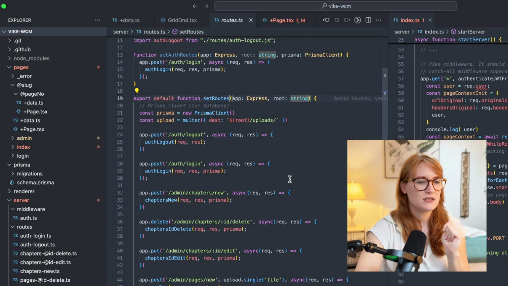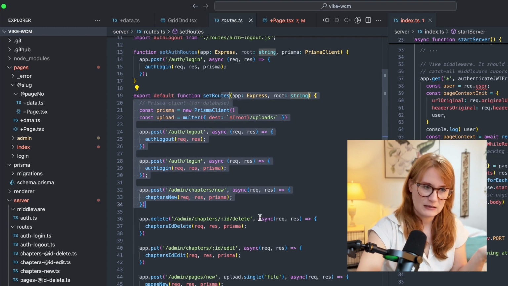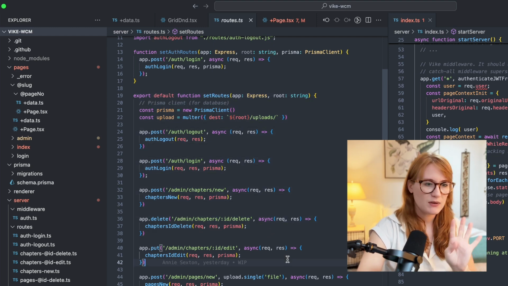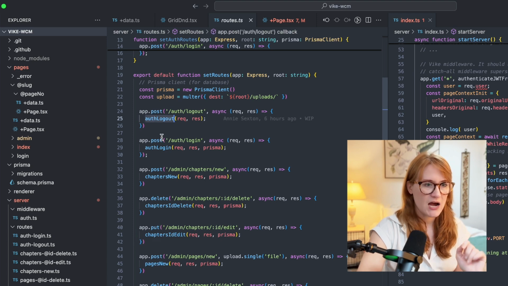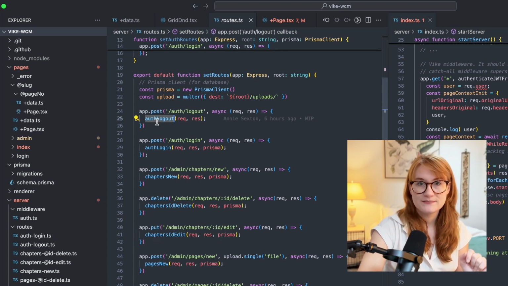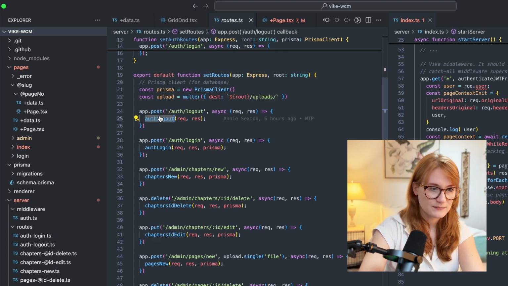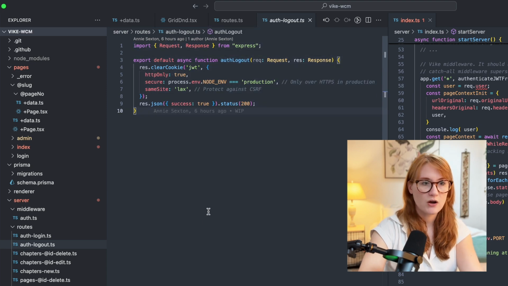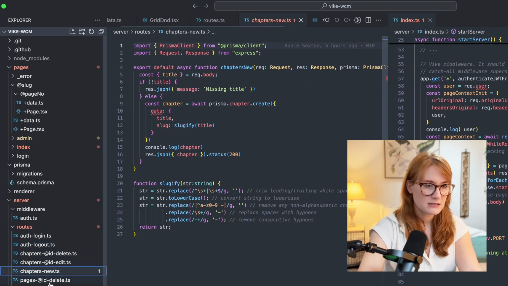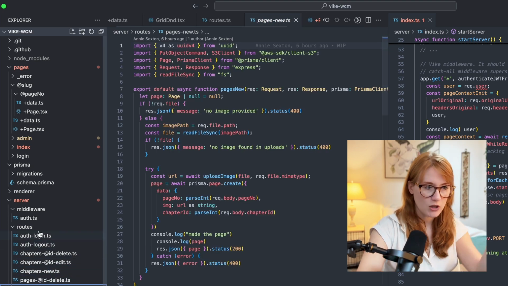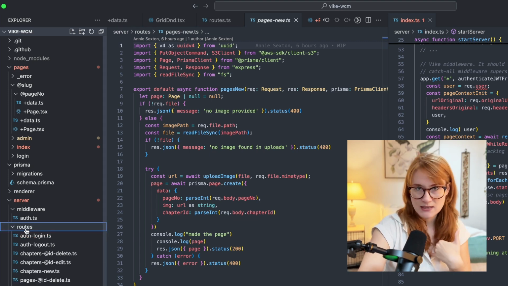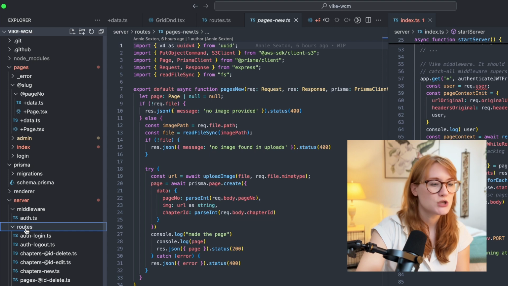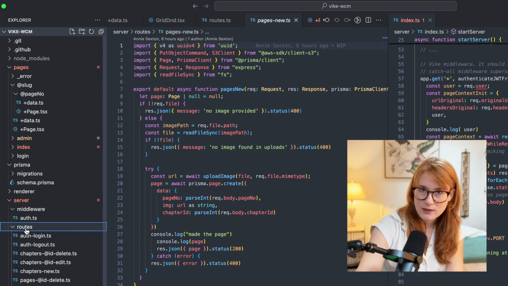And so I decided to create a new routes file. This is where all of my API stuff is, all of my post requests and delete and stuff. And then I have a function that lives in its own little file. So this is our logout function. Every route is neatly contained, all in this routes folder. That's not a convention that they set out. This is just what I decided to do. It's very neat and tidy. Do you see how my server-side code is not mixed with my client-side code?